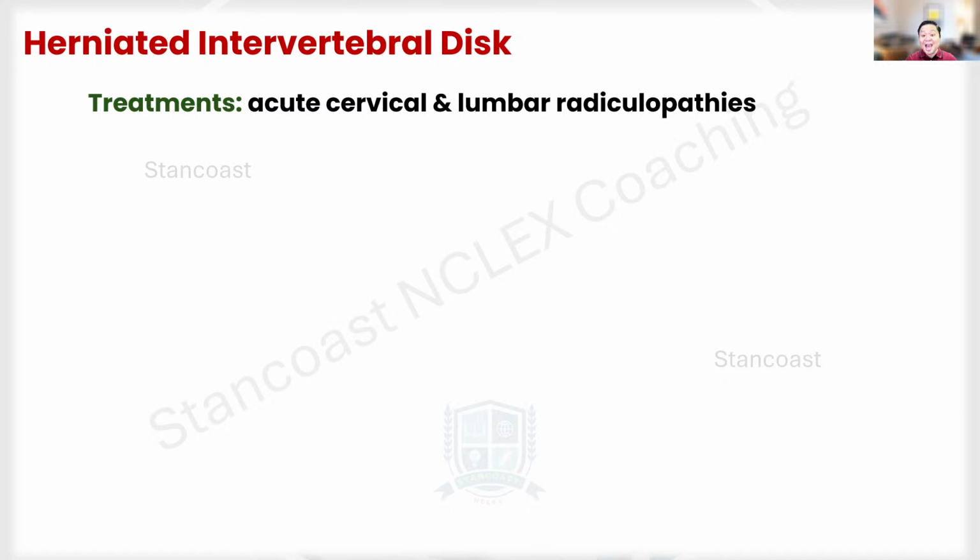And if they have lumbar radiculopathy, they will also manifest back pain. And again, this is going to be experienced more in the lower back, and it will radiate into the lower parts of the body, like the buttocks, the leg, and into the foot as well. And this will also be accompanied by numbness, tingling, and muscle weakness in the lower extremities.